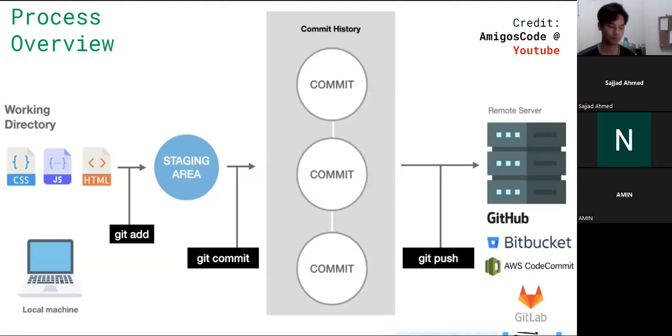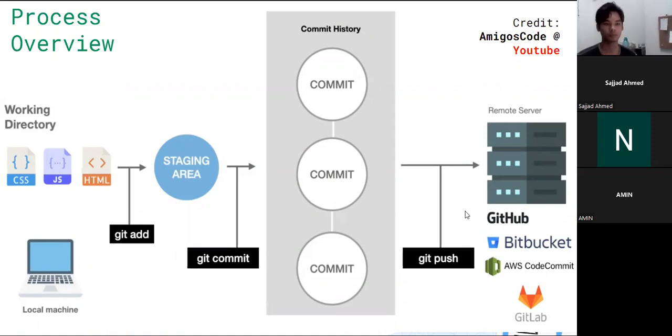After hitting the git commit command, it takes all the files in the staging area and passes them to the commit history. Commit history is literally the same as I just showed you in the branch, where it has these yellow dots. Basically, these yellow dots are the commit history, and you can roll back to whichever one you want if any problems happen.